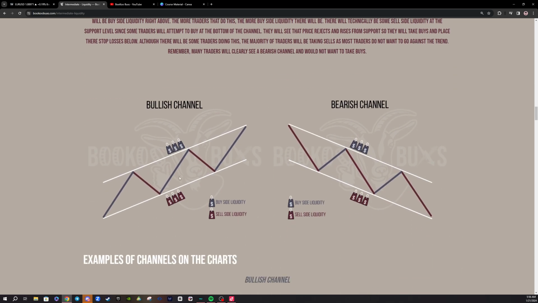So right here on the bullish channel, what I'm saying here is price will be making higher highs and higher lows. Again, in this case, these look like structure higher highs and higher lows, but when drawn as a channel, it doesn't have to be structure higher highs and higher lows. Just any form of highs getting higher and any form of lows getting higher. And if you notice, it's kind of like a tube shape. They don't have to be perfectly parallel with each other. This is a picture perfect example, but the idea is still there. Price is in a tube. It's in consolidation with direction. Rather than price moving completely sideways, it's moving within that range, but upwards or downwards.